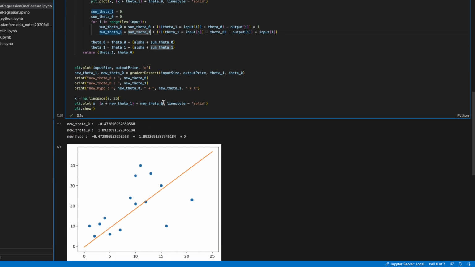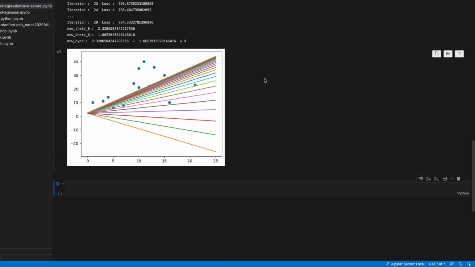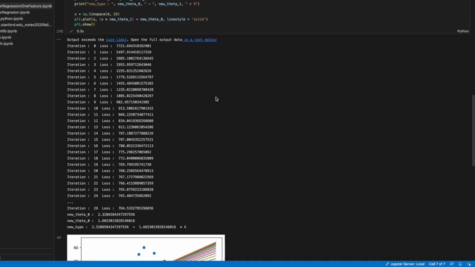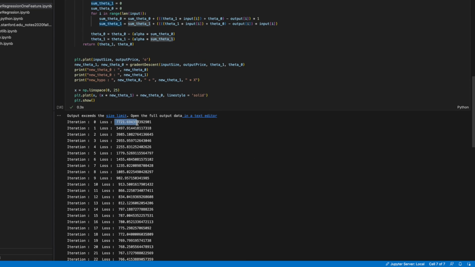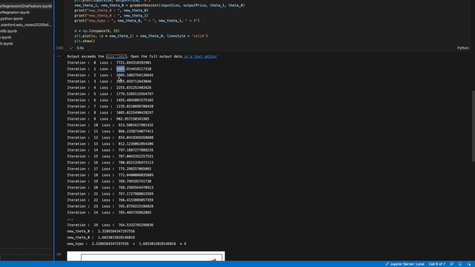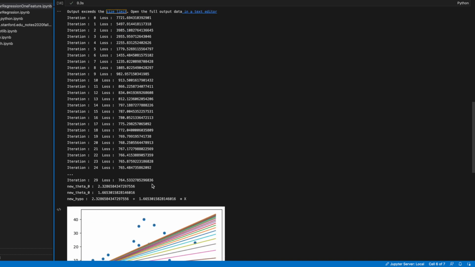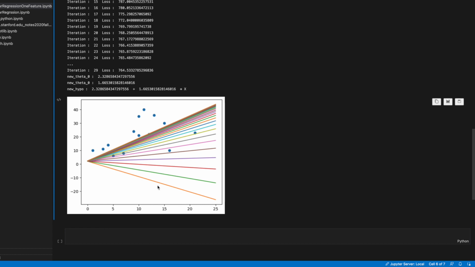So now let's run this program where we are optimizing the line, and let's see how it works. If you see, our initial loss was 7000 something, and after each iteration you can see the loss is getting decreased, right? It's 5000 and then 3000 and then like this, and our final loss is some 7064. And we will see this was our initial line, and in each iteration this line is moving closer to our points.